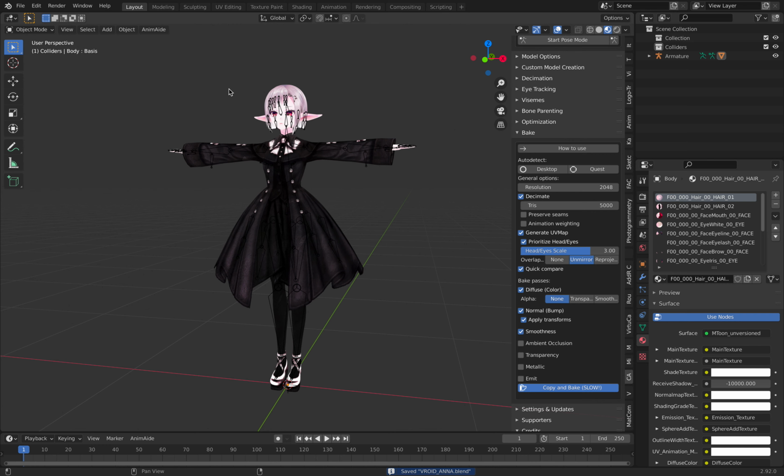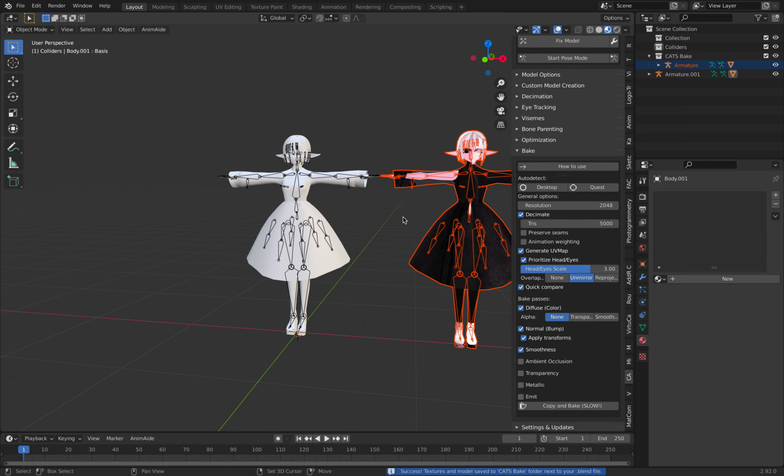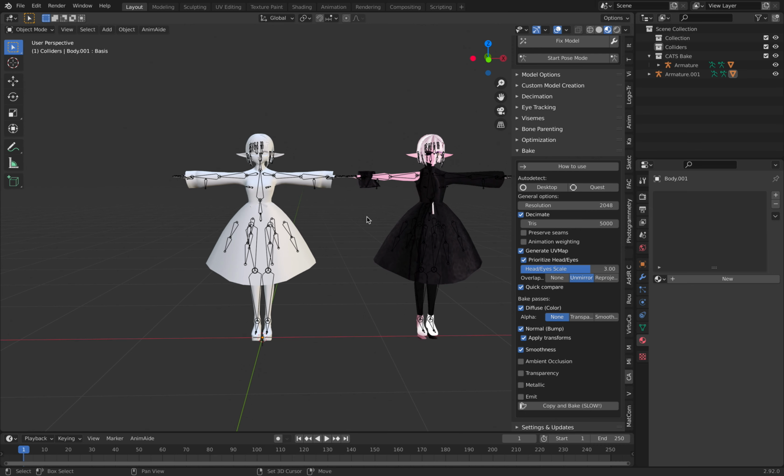It's gonna bake all the textures and materials, simplifying everything into a single material with a single texture. I think there are also some options here under optimization. You can selectively select which materials you want to combine into a single atlas, and this takes a while. So okay, cool. Now it's done, and hopefully everything works correctly.